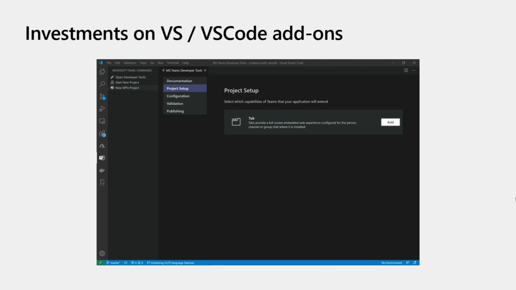Something that we're announcing at Build is Visual Studio and Visual Studio Code add-ons for Teams. These add-ons are going to be great for you to get started building Teams solutions inside of your favorite code editor. The Teams team and Luca's SharePoint team are in the early stages of extending these Visual Studio add-ons to support SharePoint Framework web parts. And so you're going to be able to go to Visual Studio Code and start a new SharePoint project just for Teams. And we're going to be bundling up all the cool stuff that Luca and I spoke about today into Visual Studio Code. So you can do all this cool stuff just from your favorite code editor.